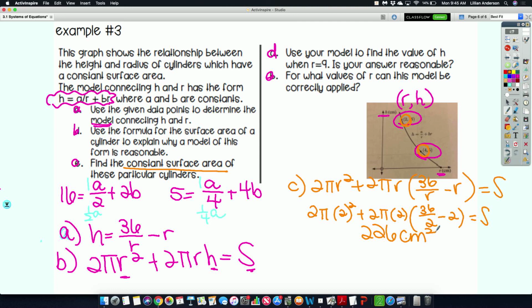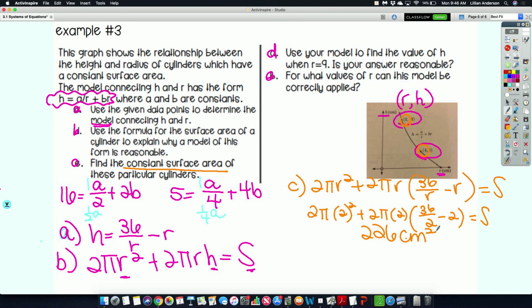Don't forget your units because we are talking about volume, or not volume, talking about surface area. Make sure you always include your units. So right now, part A connected to what we're learning now, the systems of equations. Part B and part C use geometry and trigonometry here. Surface area of a cylinder, being able to evaluate for a particular variable. This is how those longer response questions can incorporate multiple topics into one. Okay? Kind of similar to what your midterm is going to be like.